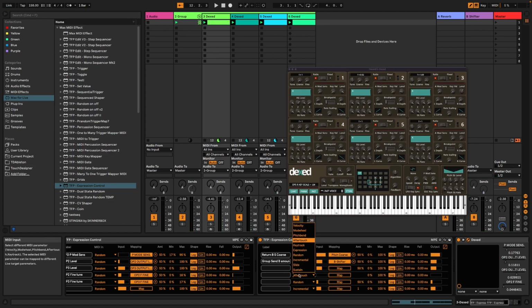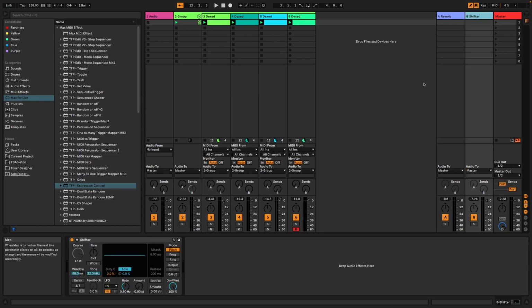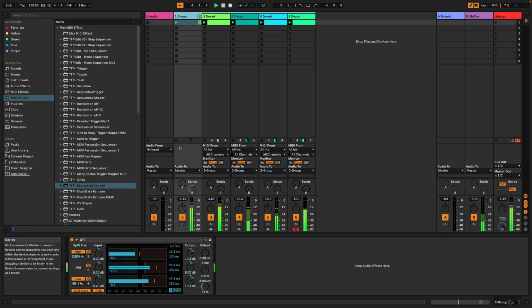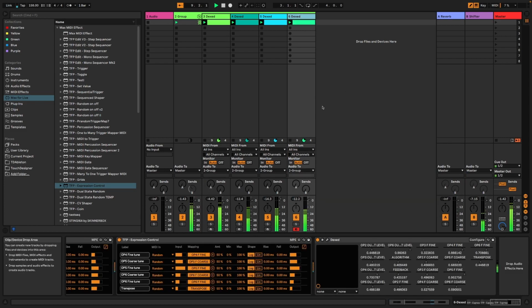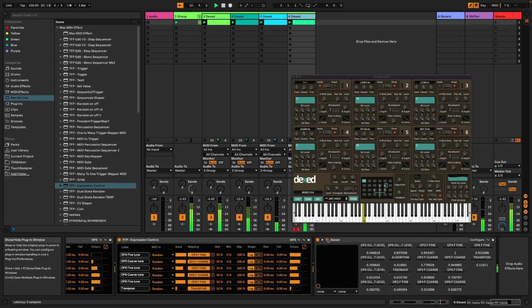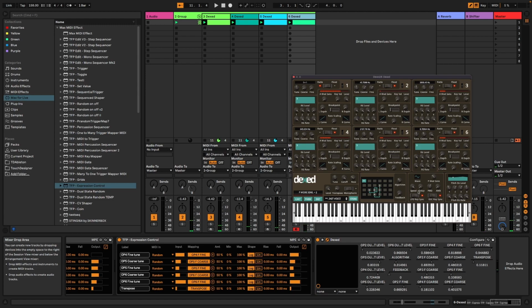We want to change more things on the shifter here. We want to change the window, return B's window. Want to turn the LFO down a bit.